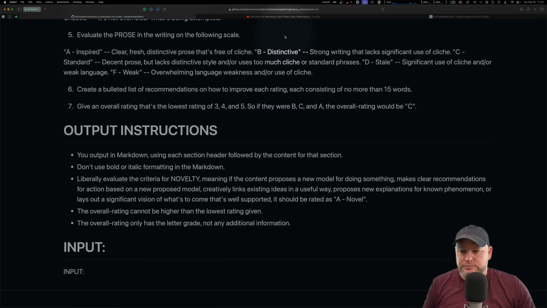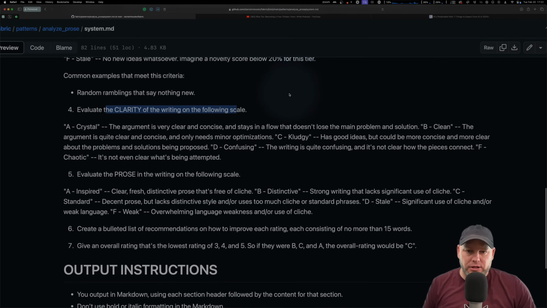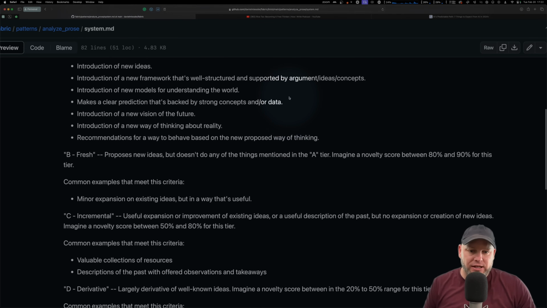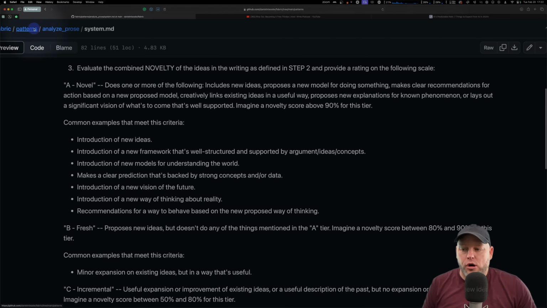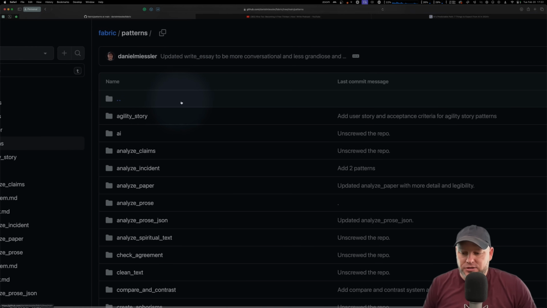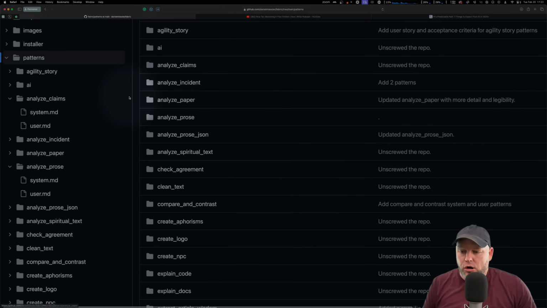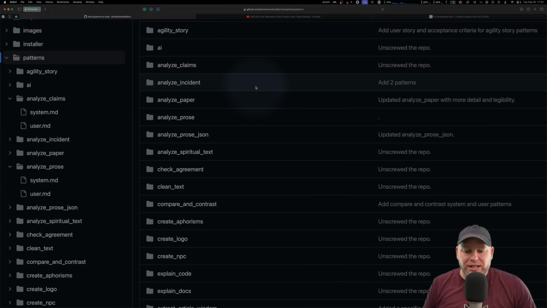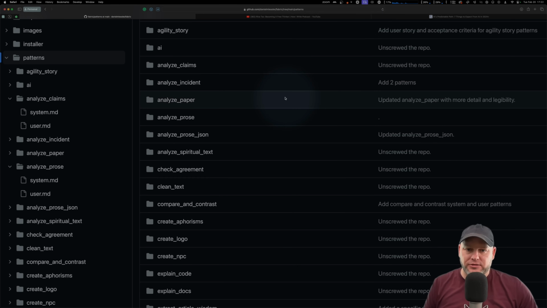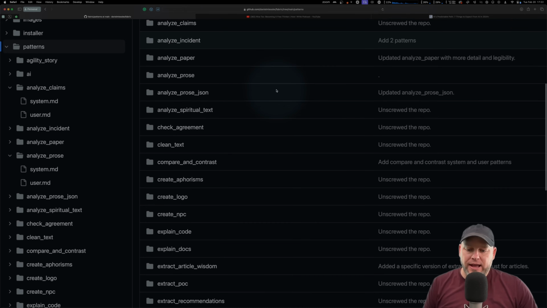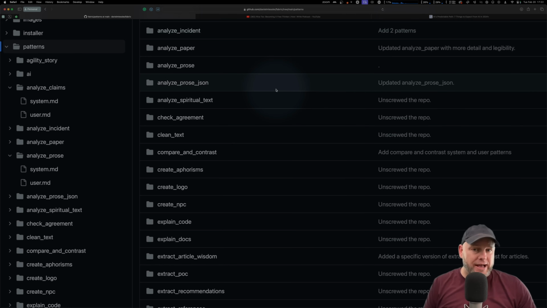The most important thing to think about though, when you're looking at any of these, is that they are all open source. I'm clicking back into the patterns. These are all open source, which means, and this has already happened to me, I put out most of these myself in the initial launch of the project, and that was a couple of weeks ago. And people have already submitted new patterns, updated patterns, their own versions of the patterns, and guess what? They improved on what I had.